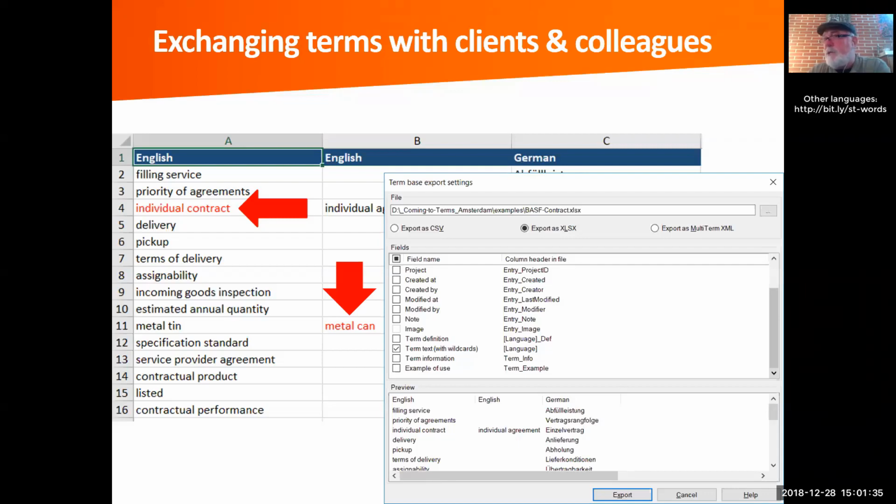And what was also nice in memoQ 8.4 is if you had an Excel list of terms to import into memoQ, terms that were marked red in Excel would be imported as forbidden terms in memoQ. So, for example, the quality assurance module would warn you, or you would see it in the translation results list marked in black, so you can avoid using that particular term.